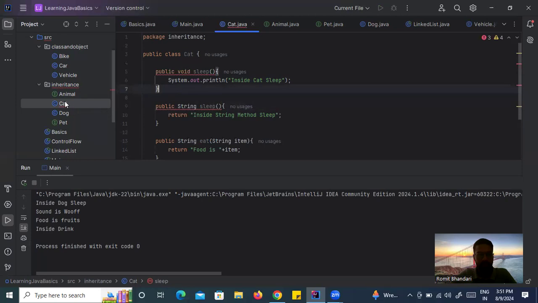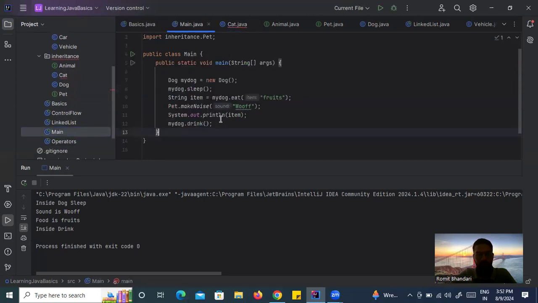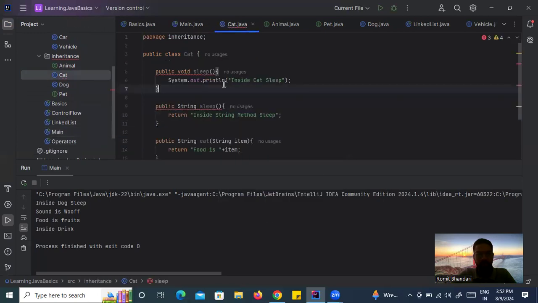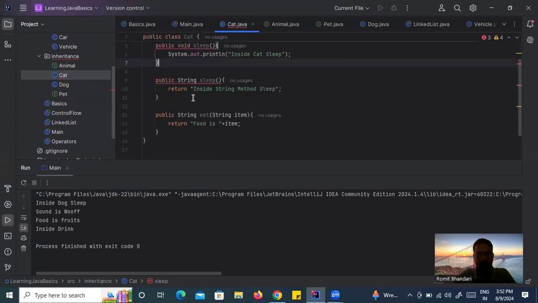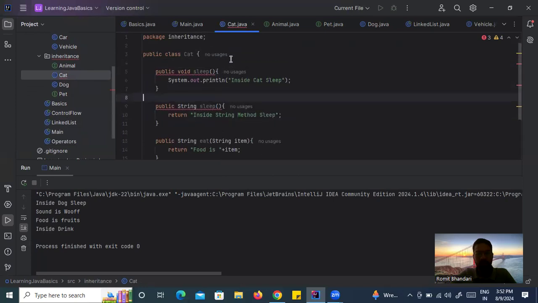Okay. Let's go to main. What I'll do is, so we are doing for cat here. Okay. I have removed the implementation. So cat doesn't implement the interface pet.